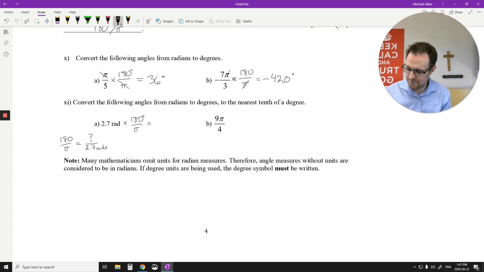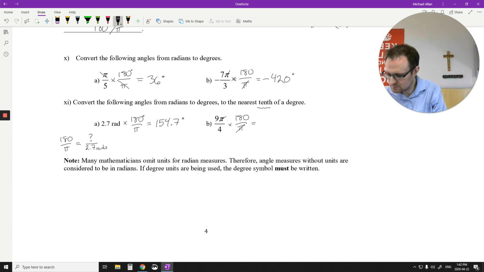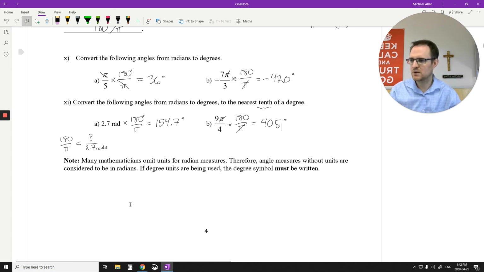Now, whenever you do degrees, you never have exact values of degrees. It might just end up being a terminated number, like 1/10 of a degree. So you're always going to have some kind of decimal number here. You're never going to have pi in your answer when you do degrees. So times this one here by 180 divided by pi, and let's do the nearest 10th of a degree, but I think this is going to end up being pretty nice. Pi is canceled out. Oh yeah, it ends up being exactly 405 degrees. There you go.